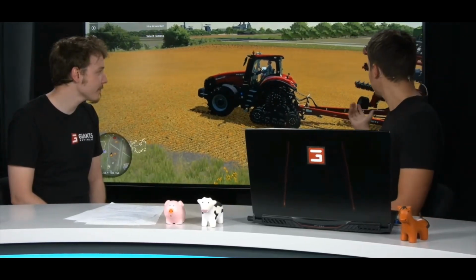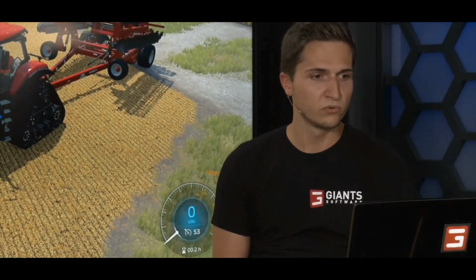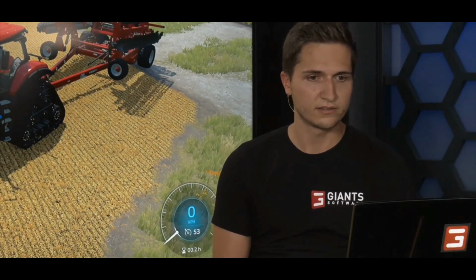So also a new disc harrow from Case. It's like the first time we got from Case also some more tools. Normally we only had tractors and combines and that stuff, but now we got also some tools here. So let's unfold it.